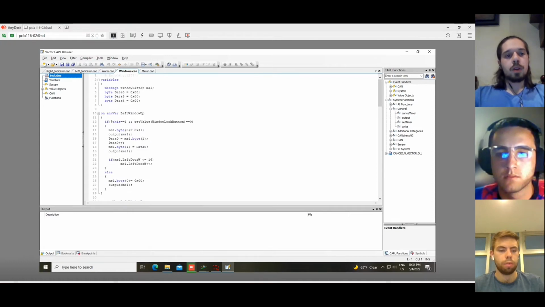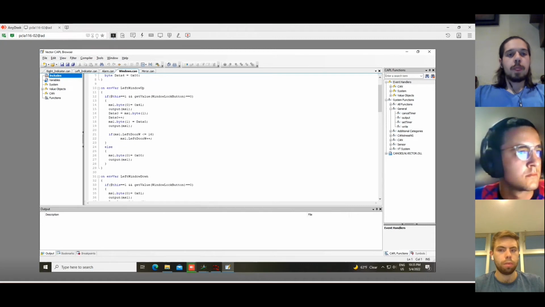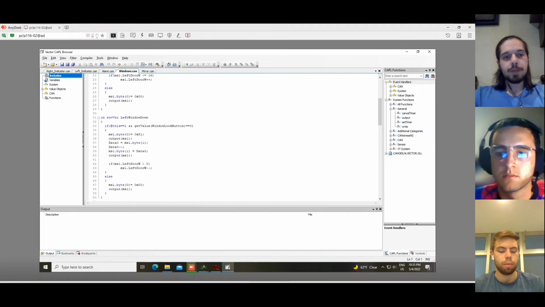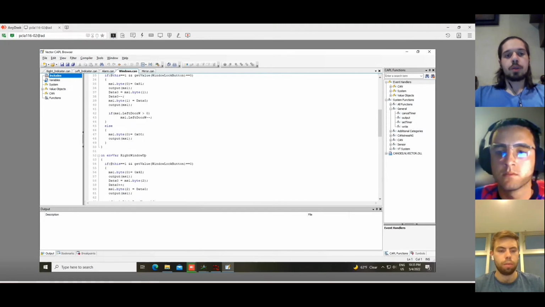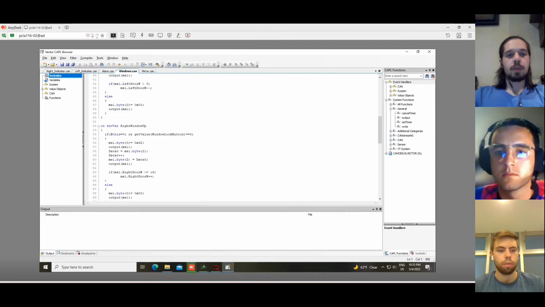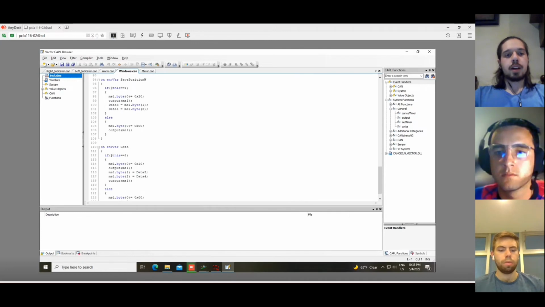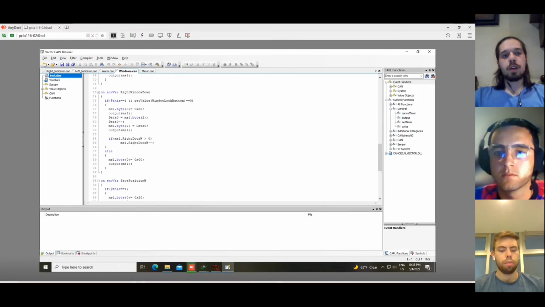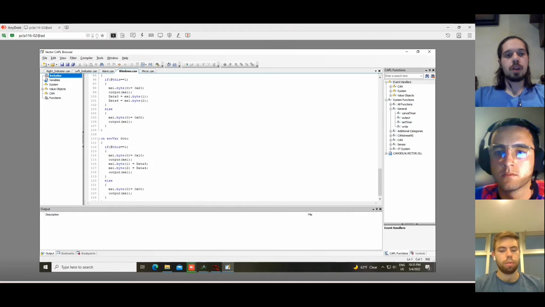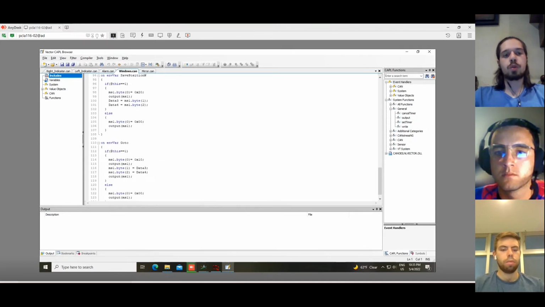But as far as the window KPL file goes, we have several sections here. The left window up, we have the left window down. Here with a conditional that allows us to tell if we've reached the maximum or the minimum value for the window. We also have the right window up and right window down. And we have two functions here, and all of these functions work with the environmental variables. So when they are pressed, we do these actions. So we have one for the save position and the go to position.